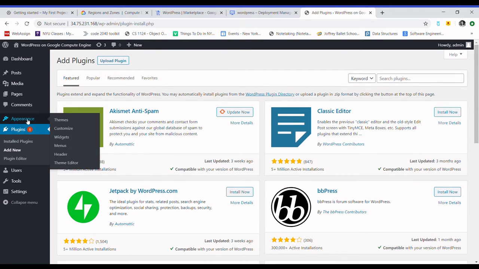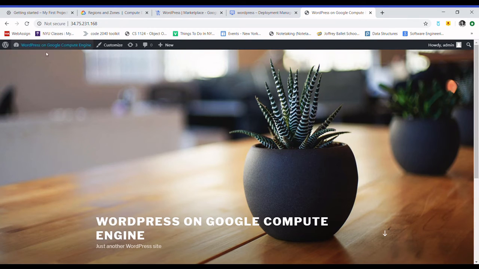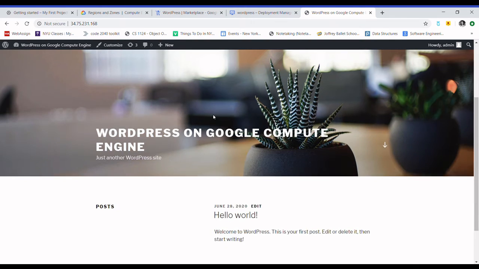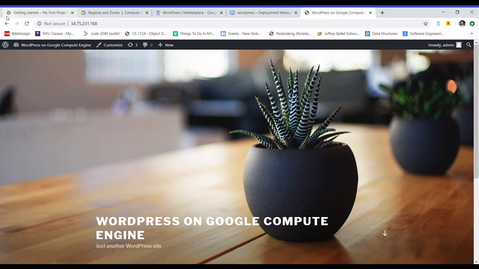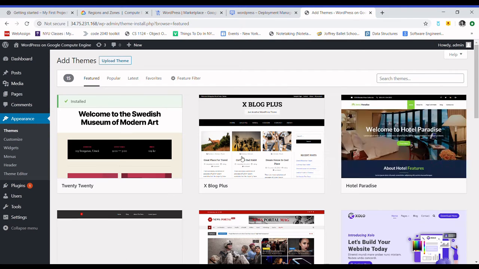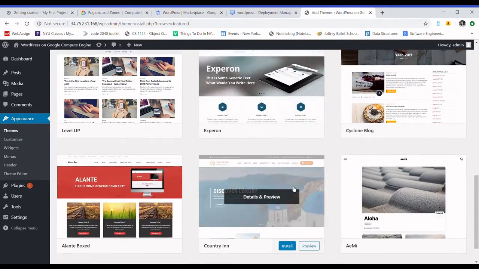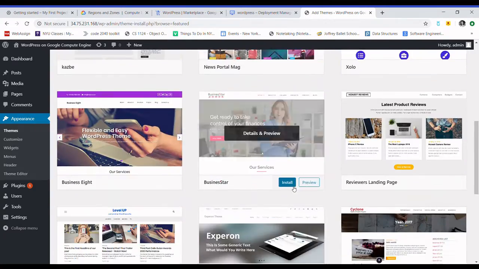And then the first thing you want to do, under appearance, is actually choose a theme. So if we click up here on this little home button and it says visit site, go ahead and click on that, and you'll be able to see that there's a template up here for you of your WordPress website. And we're going to want to update that to a theme that we enjoy, something that reflects whatever it is that we're trying to market, or if we're just trying to tell people a little bit about ourselves.